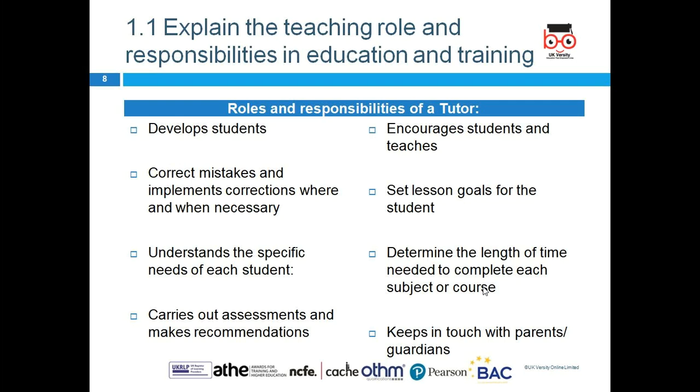But with a tutor, because they're one-to-one, if they see that, for example, Afsha's struggling with multiplications, they can actually spend 2 weeks, 3 weeks, 4 weeks, 5 weeks, a whole 2 months with me to get me fixed up on multiplications to make sure that I'm at the standard where I need to be, and then go forward, because they don't have a time limit. They're normally an additional service that a parent or a school will hire.